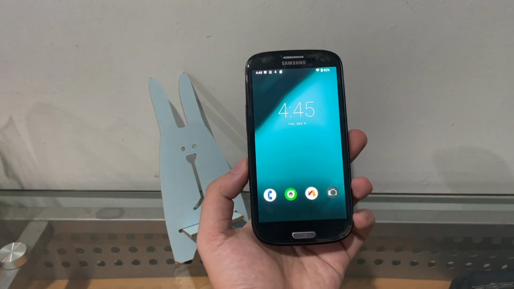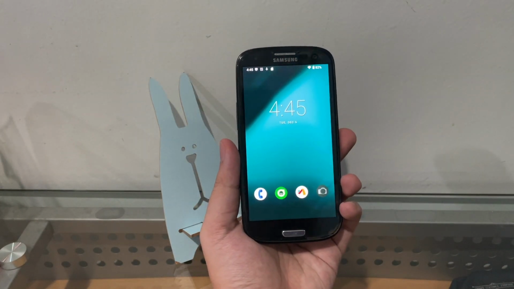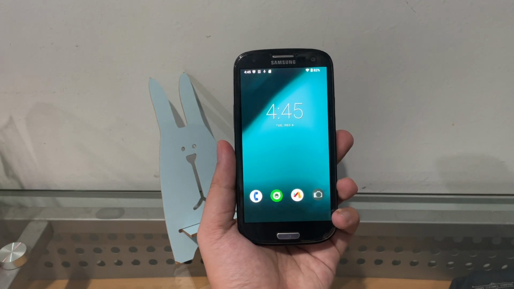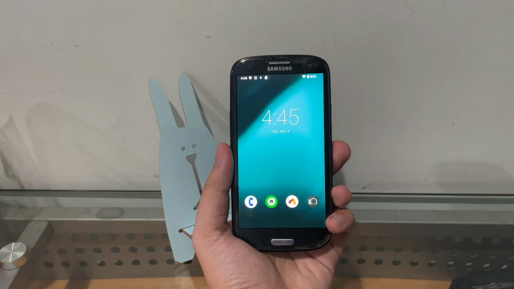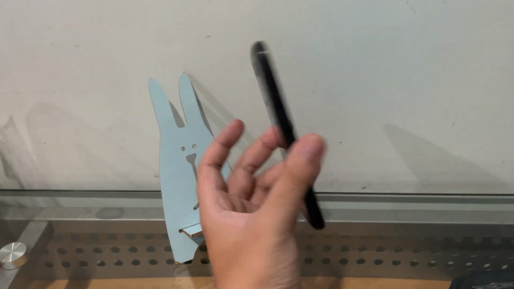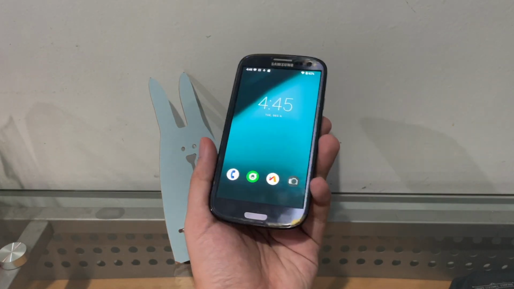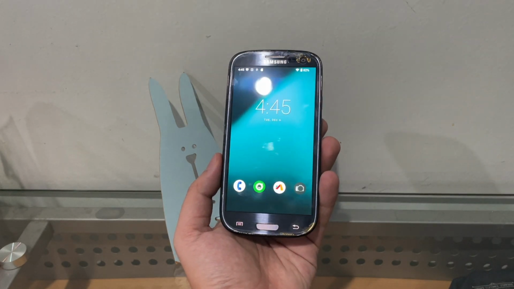So guys, there you go. We got Android 13 on the Galaxy S3. The performance is pretty okay-ish, considering this phone, like I said, has 1 gigabyte of RAM. And there are some bugs still here and there, but I think the developer will polish it in the coming months. But in the meantime, we got Android 13 on this 10-year-old phone. It's already pretty amazing enough, right guys? So here we go, that's Android 13 on the Samsung Galaxy S3 Exynos i9300.